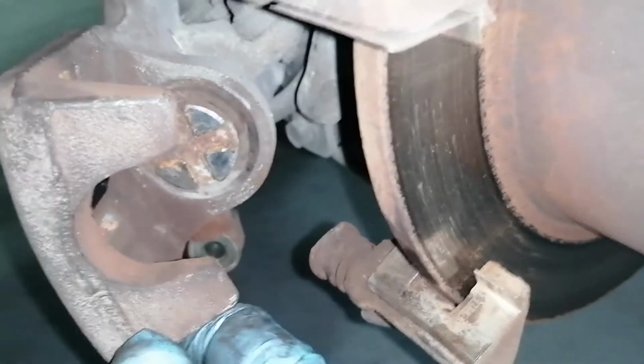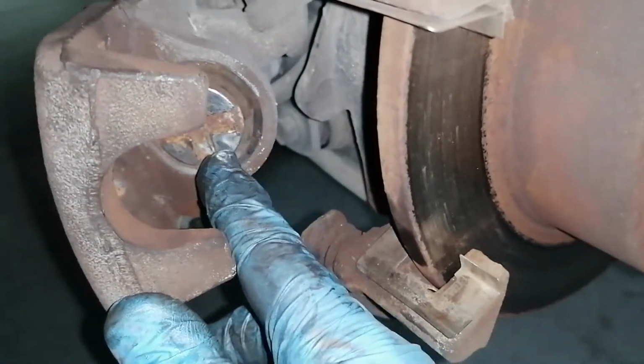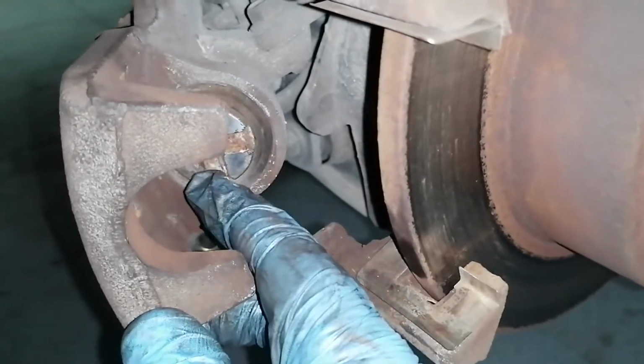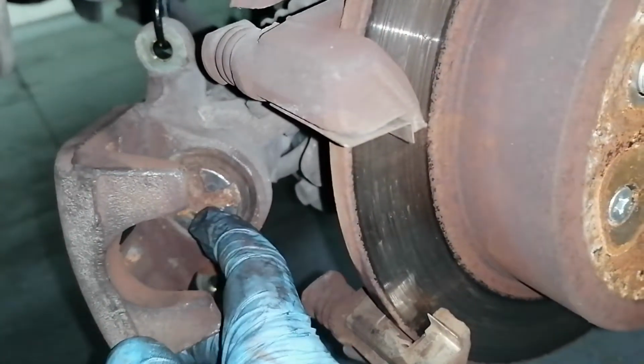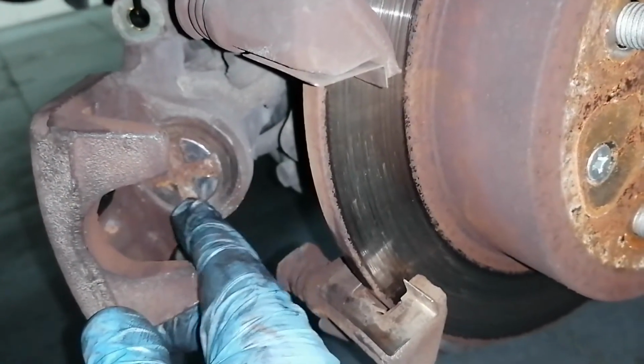Now that the piston is retracted, please take care not to push it too much because I've twisted a little bit this rubber boot. But it is as far as it goes without twisting the rubber boot.